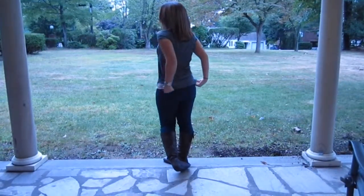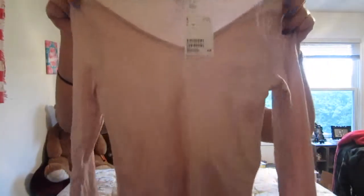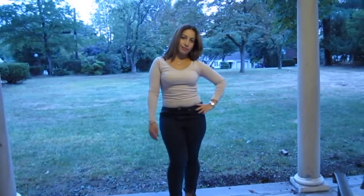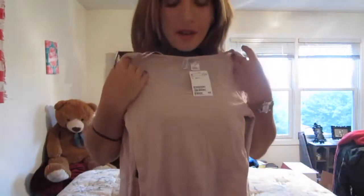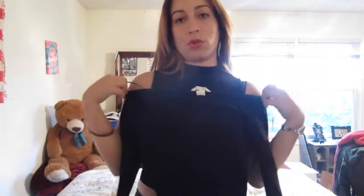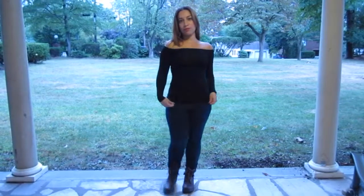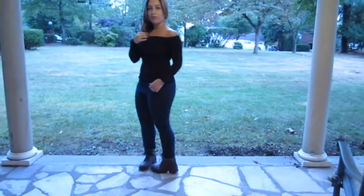It was only $12.99. I also got this pink long sleeve — kind of thin, but that's okay. It's more like a crop top, but I like to wear high waisted jeans a lot, so that's fine. It was only $9.99 from H&M — a v-neck crop top with long sleeves in light pink. This also reminds me of something like a ballerina wear. Then I got this black long sleeve that goes on the shoulders, short, also soft, kind of thin. I love how it comes in right here and then comes out a little bit at the bottom.